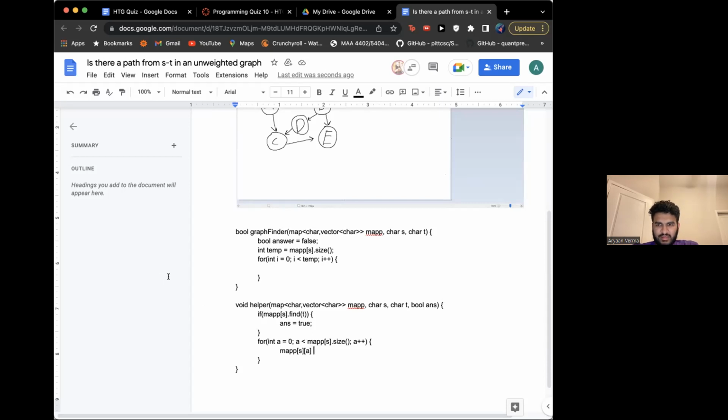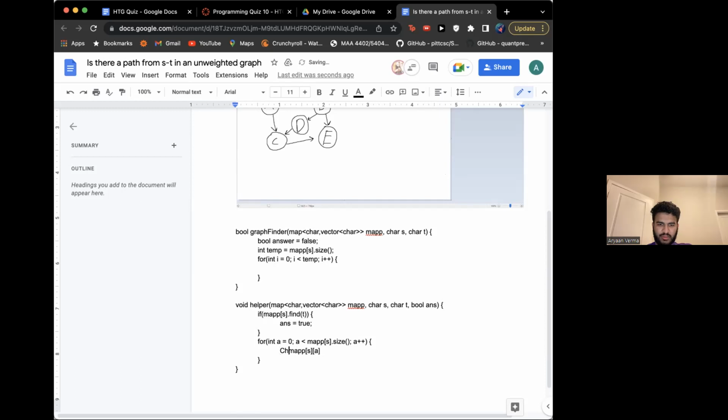I think if I set a character equal to this character, and then I apply this helper function to that, that would be kind of recursive. But if I apply the helper function to that, then maybe that could find the character. Does that work? So you're saying maps S A? You're changing the value in the maps?